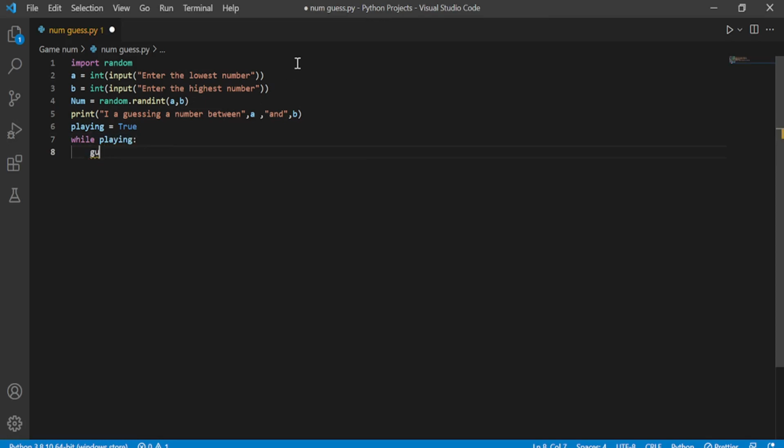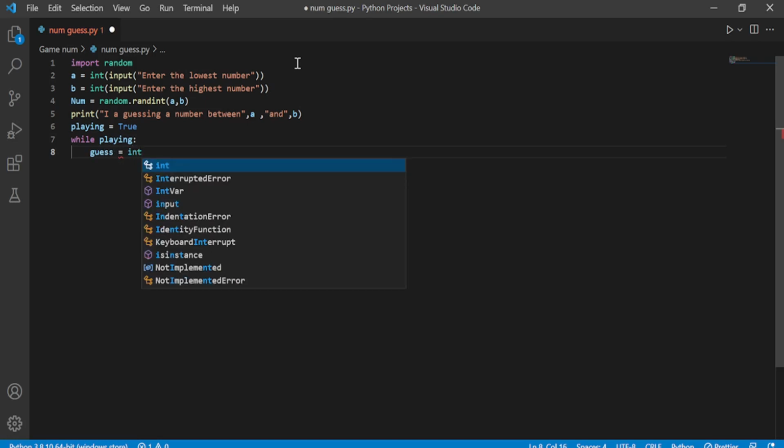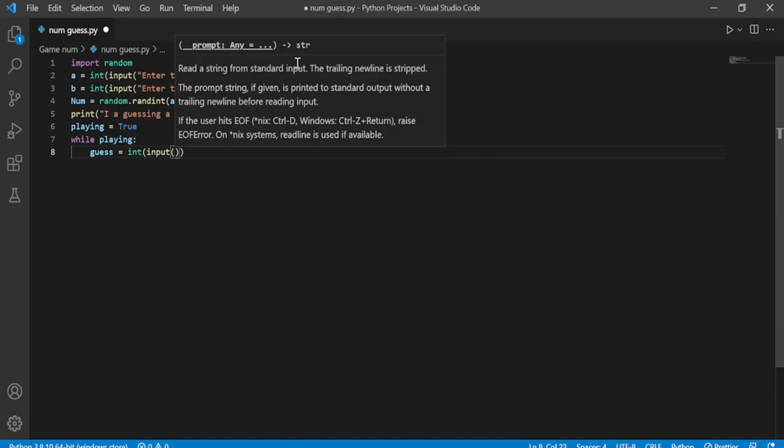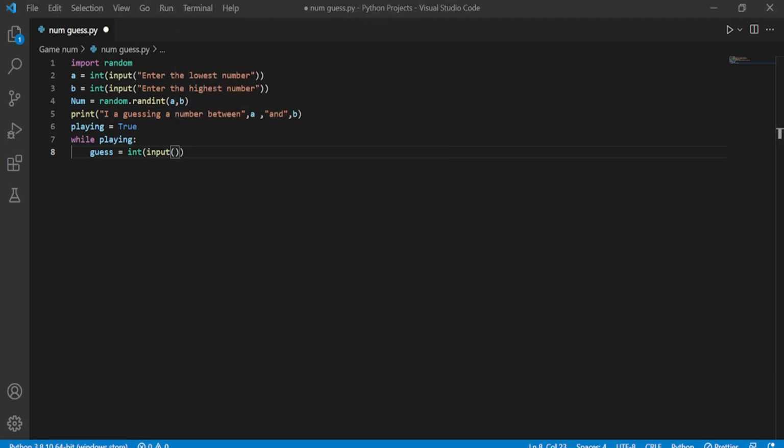Anyway, while playing, then I'm going to create a new variable called guess. Then I'm gonna write an int command, same as the top one for a and b. The thing is I'm not going to write anything in the brackets, so it's going to be empty. So this is how it will be. The guess command is actually a number which I'm telling it to write. So like I should give a number, right? It's gonna ask me, so of course I tell a number.